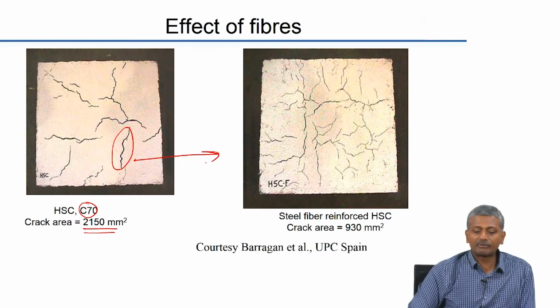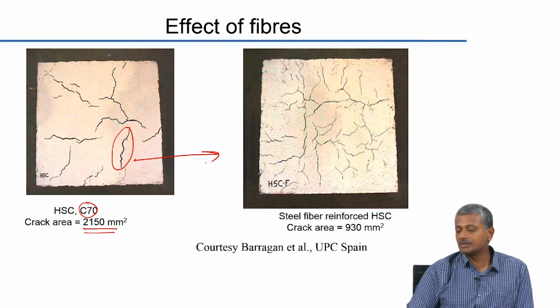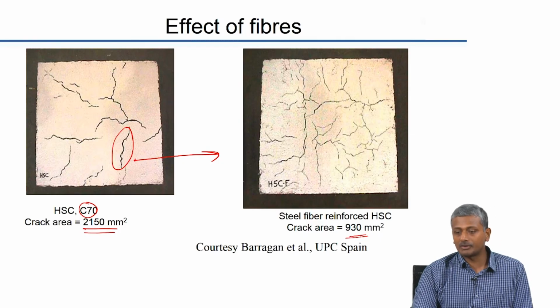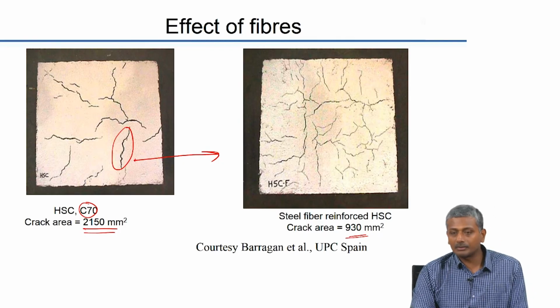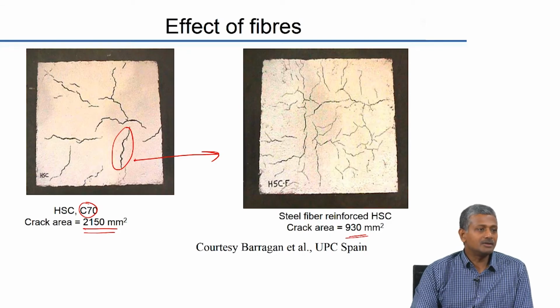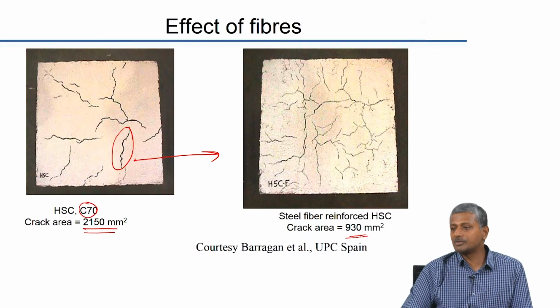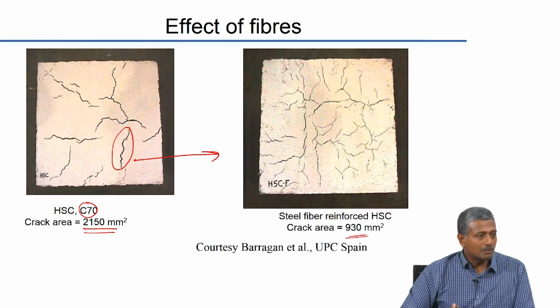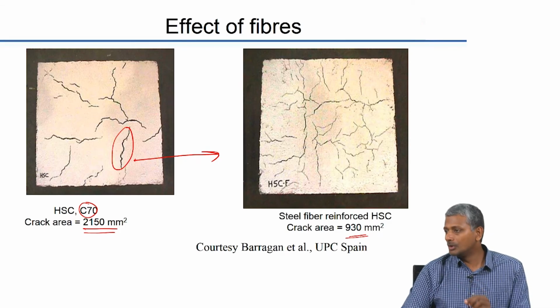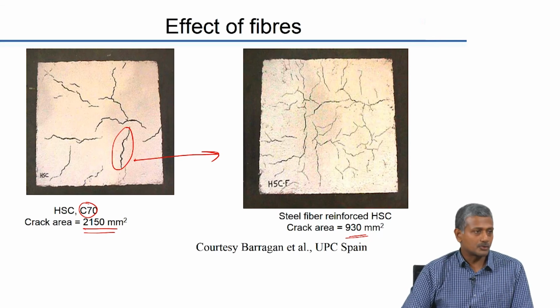The same type of slab, when it was cast with steel fibres, the overall crack area came down to 930 square millimeters. But what do you see on the right side? You see more cracks. So, what has the steel fibre basically done? It has distributed the cracking over a larger area. So, you have a greater number of smaller cracks, but the overall crack area is much less, and you can also imagine that the crack width would have been significantly reduced. So, if the crack width is low, then the danger of water and other aggressive chemicals entering is also lowered.